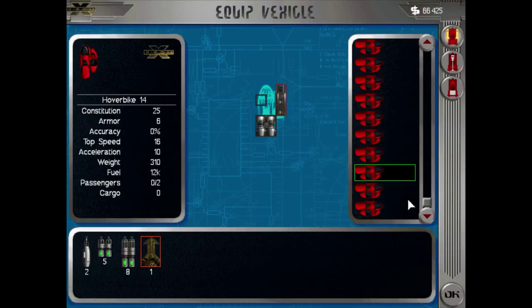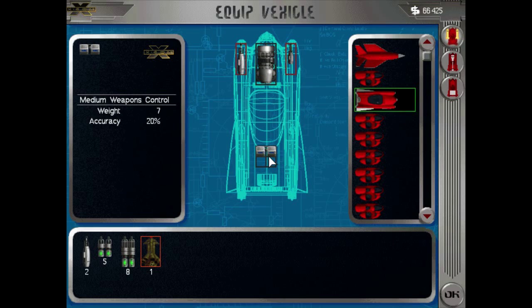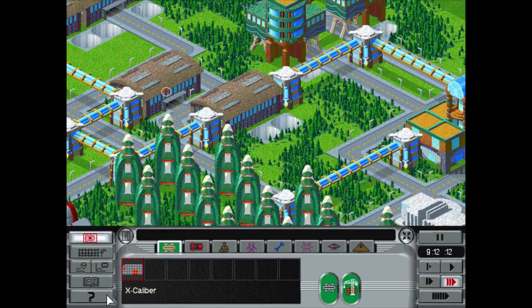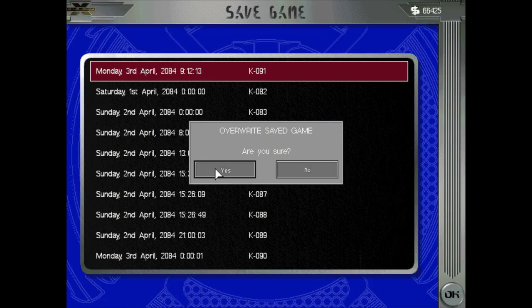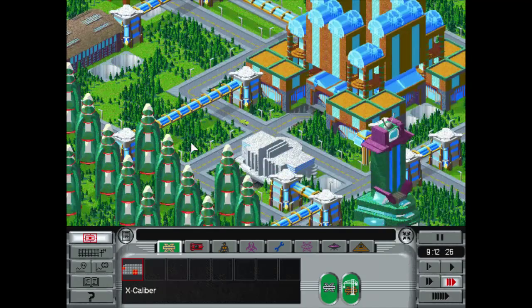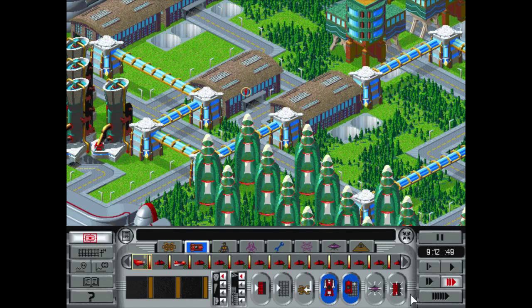I was thinking of giving this to the Phoenix Hovercar so that he's a more powerful weapons platform. Medium weapons control, that's good. I'm almost tempted to get another Phoenix Hovercar. But the thing is, they are a little bit pricey and kind of flimsy. I think everything's flimsy relative to XCOM vehicles and UFOs. What I mean is, the money we put in is really risky. So, I don't know. Alright, let's go ahead.